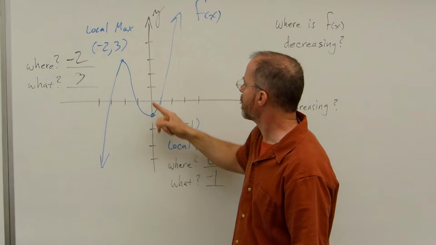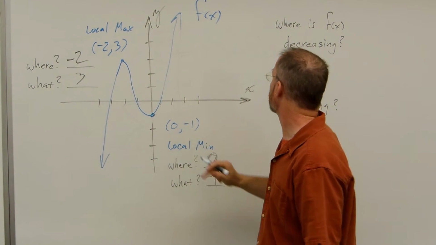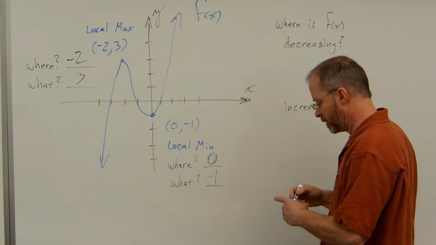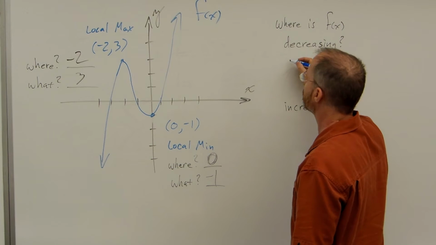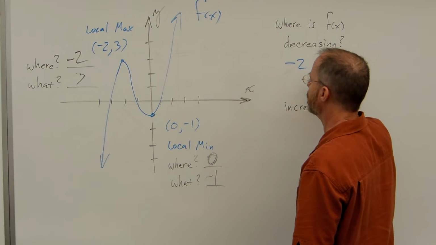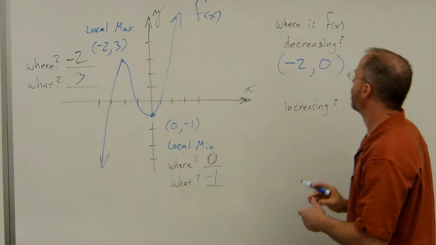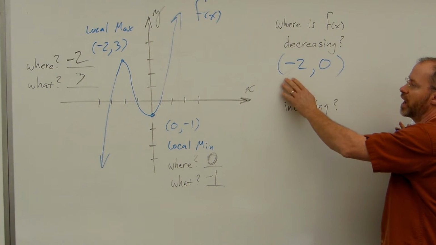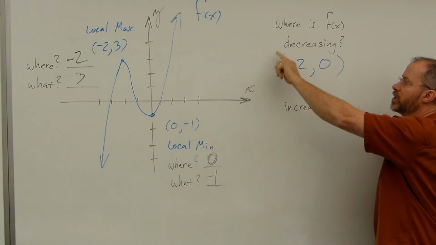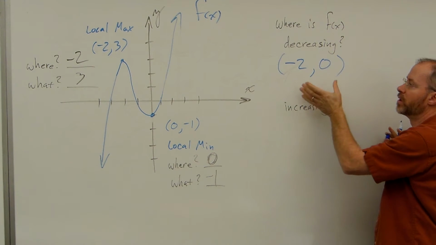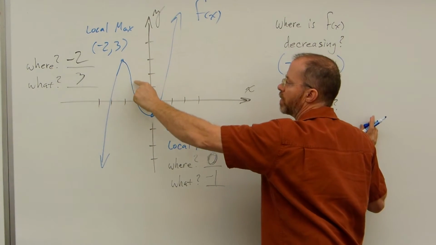Well, it decreases from here to here, which is from x equals -2 to x equals 0. And I want to answer this in interval notation and say it decreases on the interval from -2 to 0. This isn't an ordered pair, but an interval saying for all values of x between -2 and 0, and by convention we'll use the open interval. So for the interior of that interval, as we move from left to right, the function's going downhill.